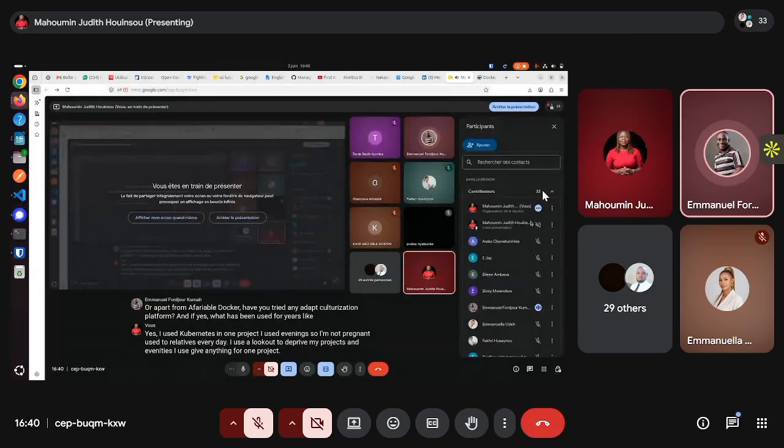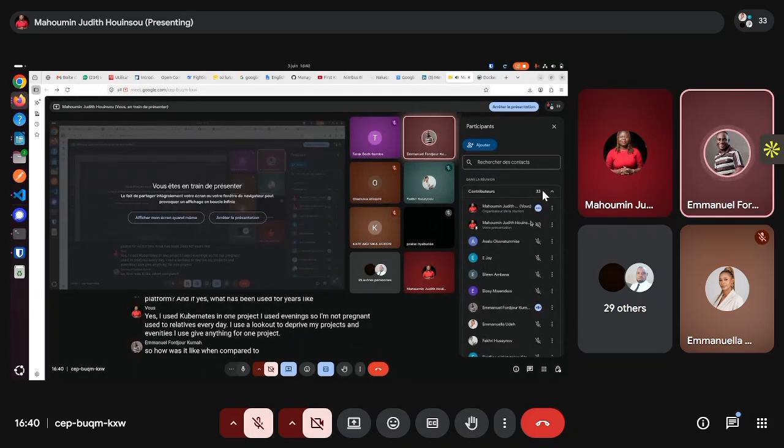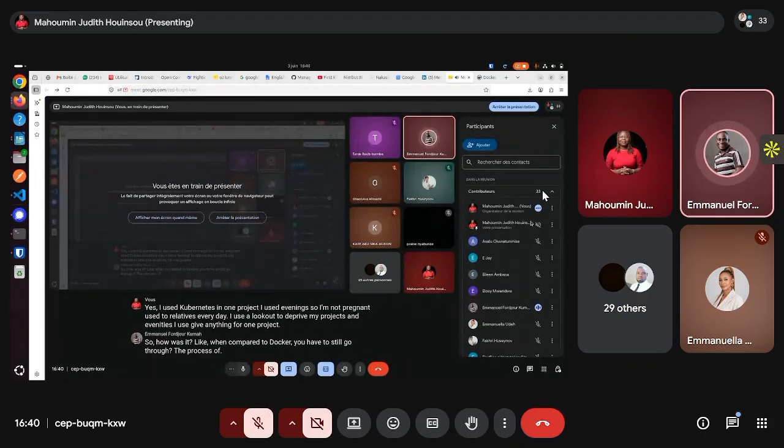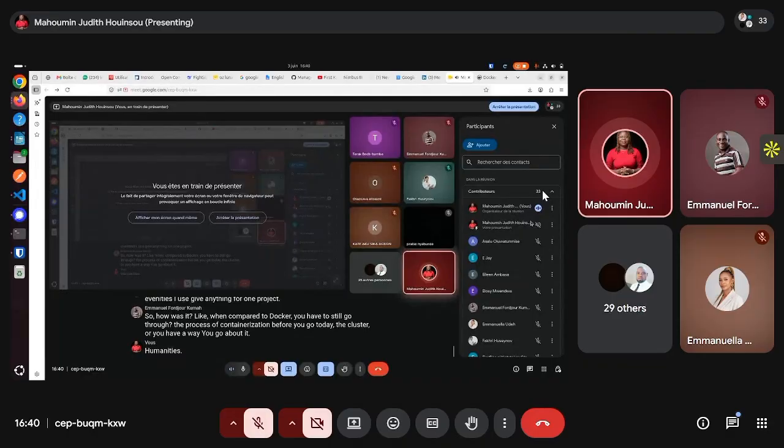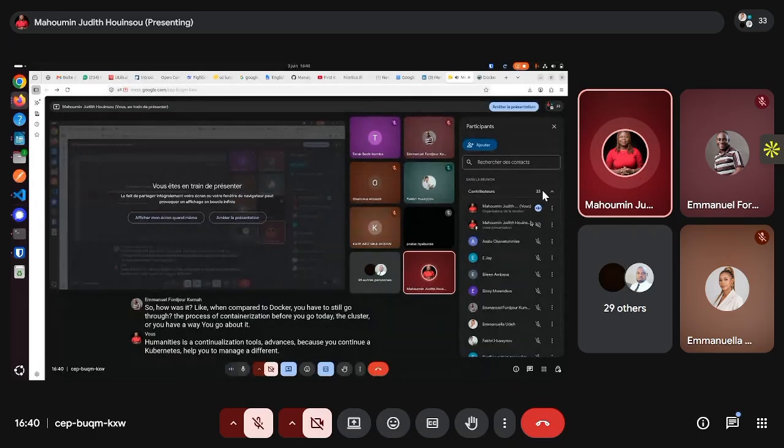So how was it compared to Docker? Do you still have to go through the process of containerization before you go to the cluster, or is there another way you go about it? Kubernetes is an advanced containerization tool. Kubernetes helps you organize in different pods, so it is more advanced.